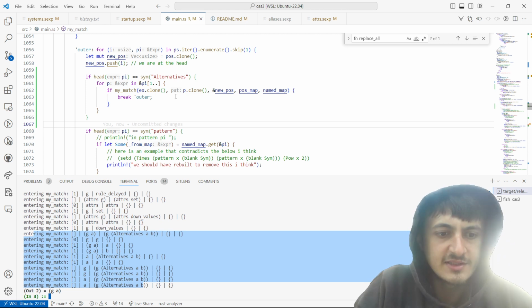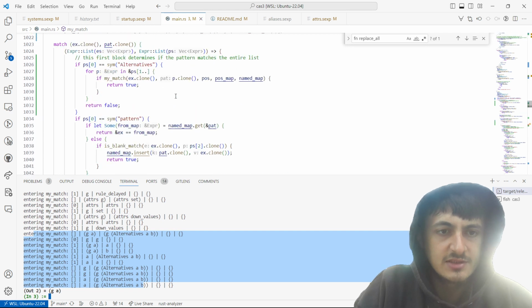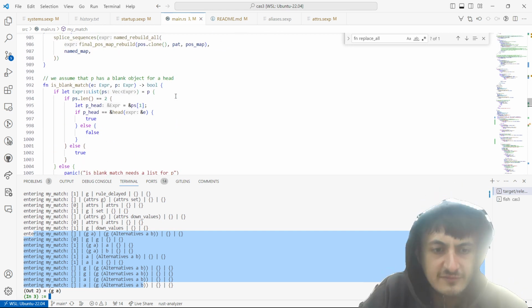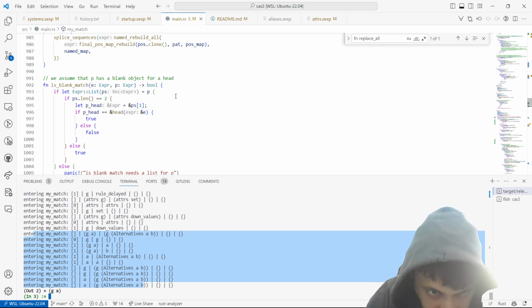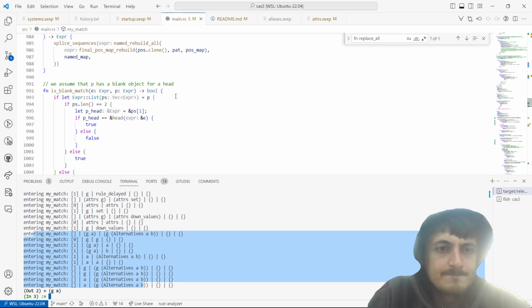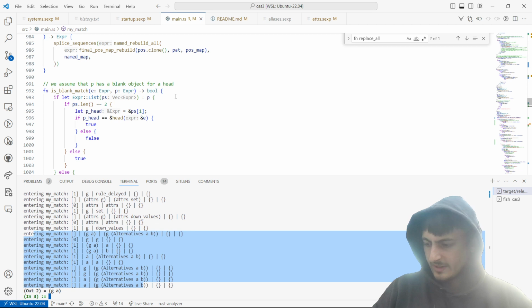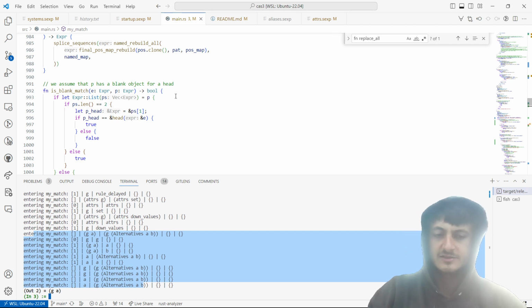No, but if we've already looked at the heads, then this is bullshit. But how does alternatives work with? What's a good case? Yeah, we have G of A, B, and then G of A or double blank, like that.